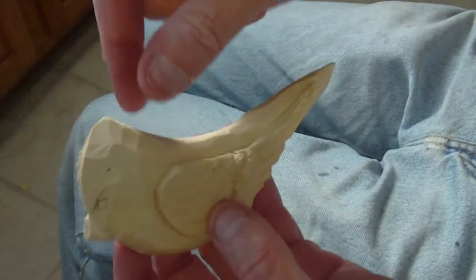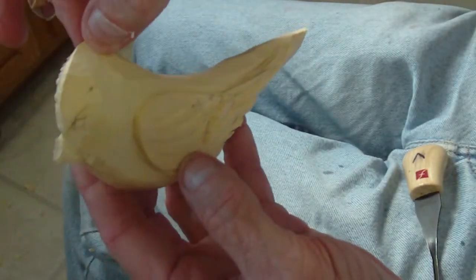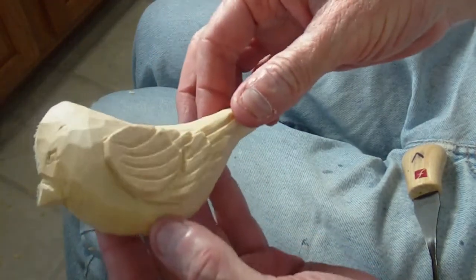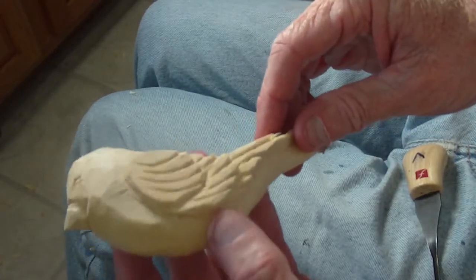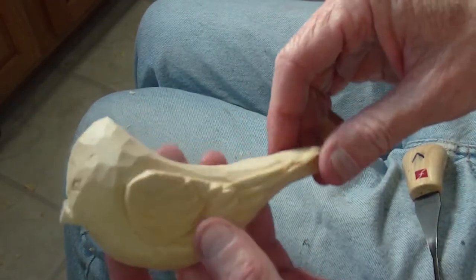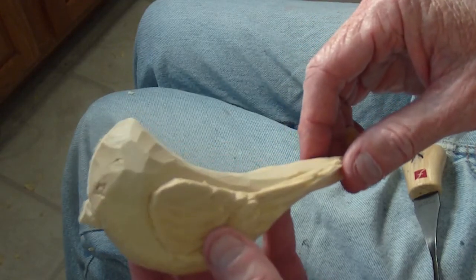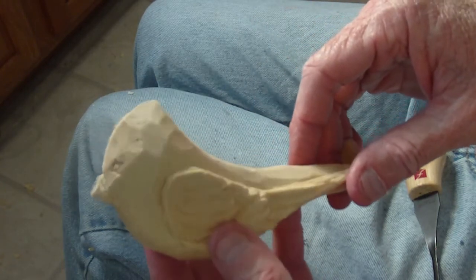And you can put a little eye bolt, and we'll paint him, put a little eye bolt, and then hang him up from outside or whatever, and that's a cute little folk art ornament. Okay, well, I'll get into the other project. I'll show you the bird, the other cardinal that I did, once it's glued.